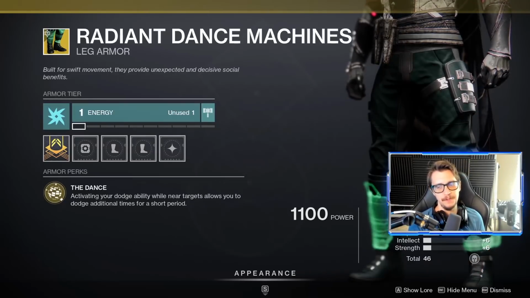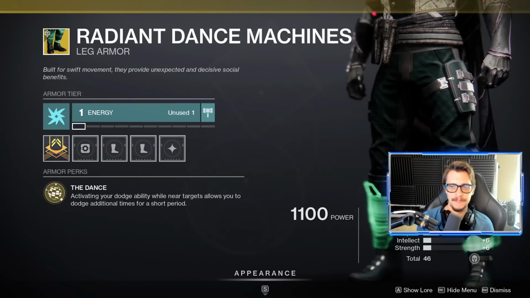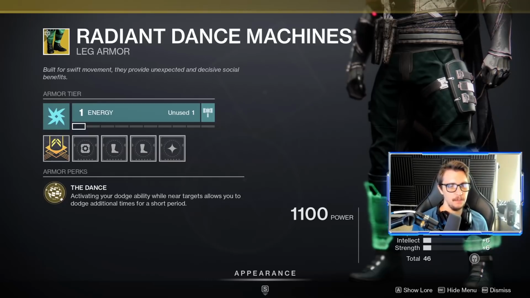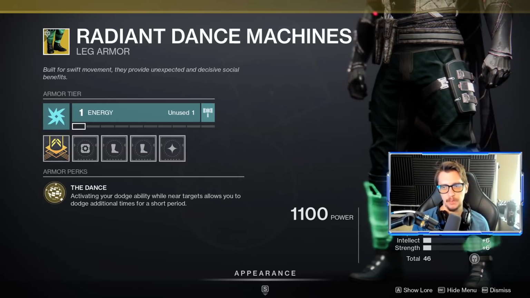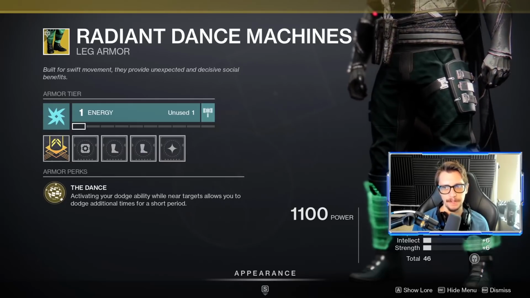Finally, we come to the Radiant Dance Machines. What a heartbreaker these boots are. Activating your dodge ability while near a target will allow you to dodge additional times for a short period of time. So the Radiant Dance Machines, when I first heard about them, when they were coming back to D2 with their different upgraded perk, I read the description and immediately thought, these are going to be broken.